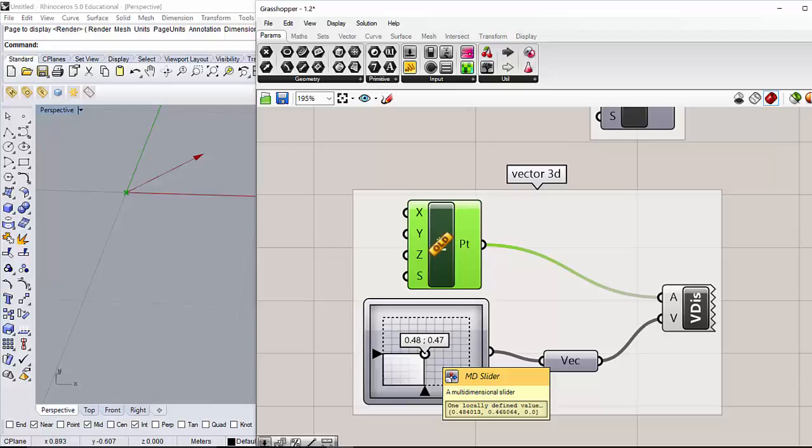In computational geometry or computer graphics, we call all of this matrix transformations, and it has to do with vectors transforming the objects as a basic operation. There's a lot of linear algebra going on in the background that you don't have to worry about. But for example, if I want to move this point to a specific place in space, I can use a vector to show the direction where I want this to be.